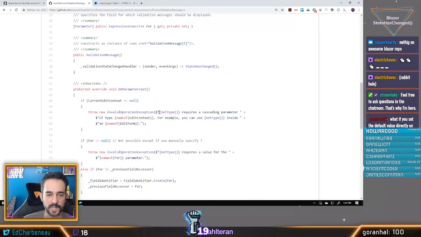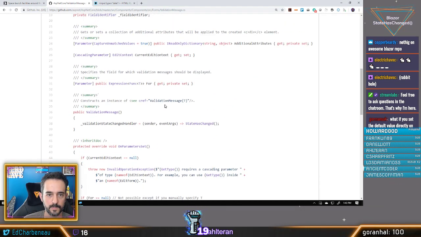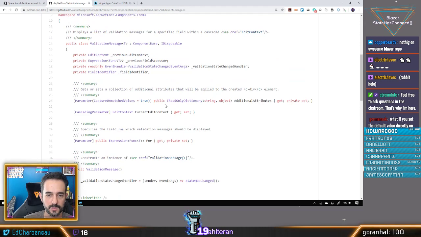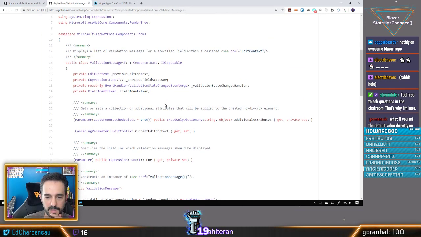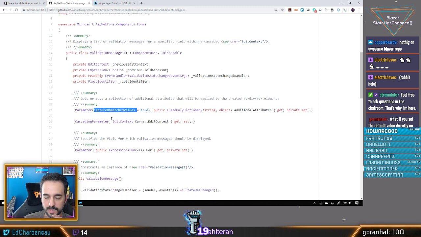So additional attributes, is it a property? How is that enabled? Yeah, it's a dictionary. Capture unmatched values. So it has a flag that it applies those additional attributes if they're unmatched, I believe.